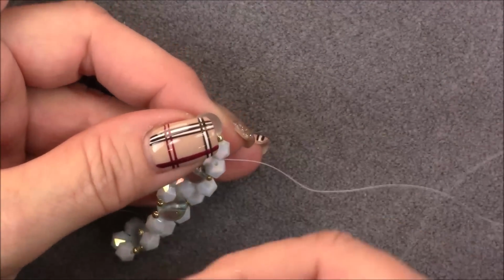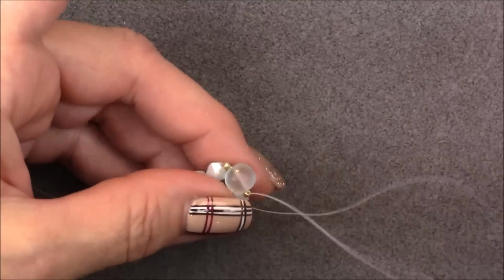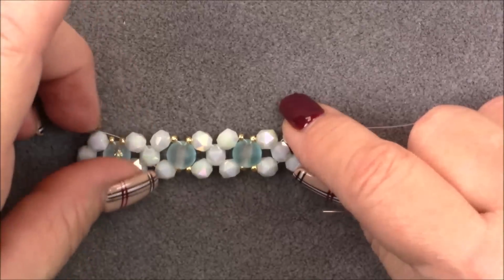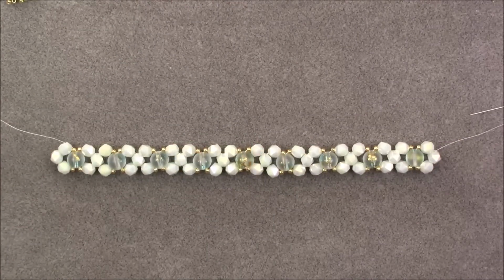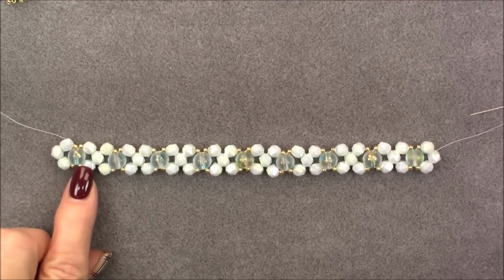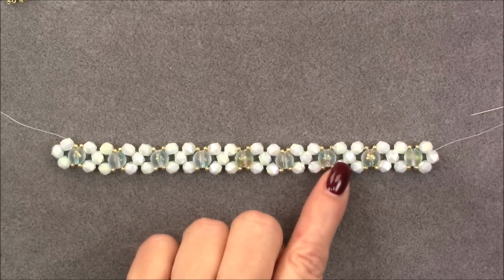And up to the bead on top here. And you will continue making units like this until you have 9 full units. And the way I'm counting a unit is 6 beads around the big bead. So I'm just counting the big beads. 1, 2, 3, 4, 5, 6, 7, 8, 9.